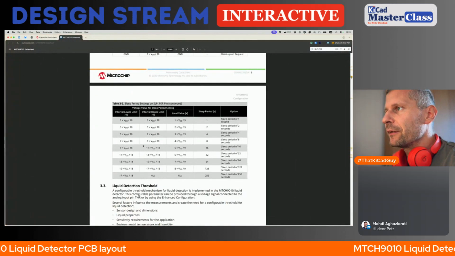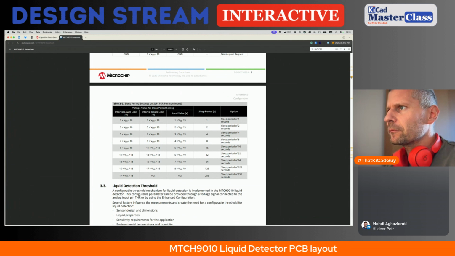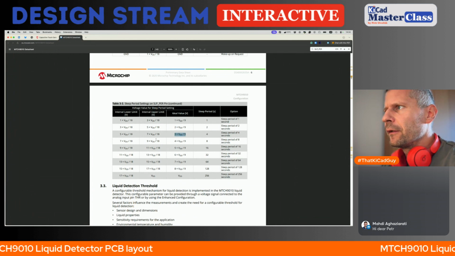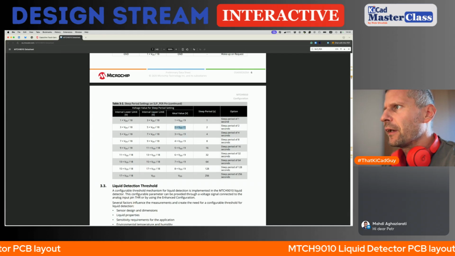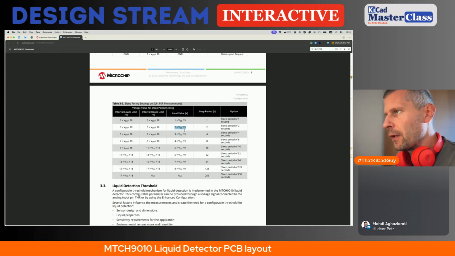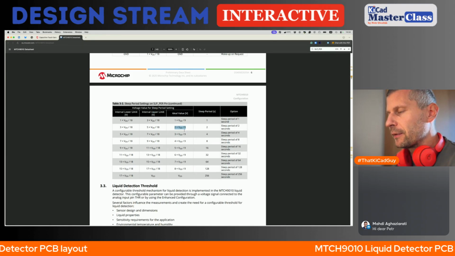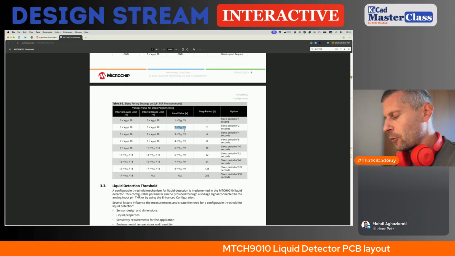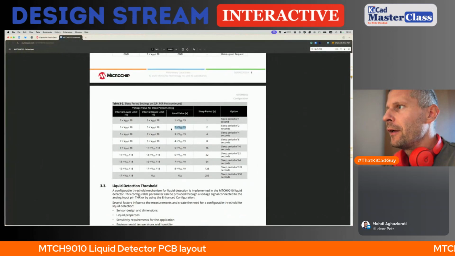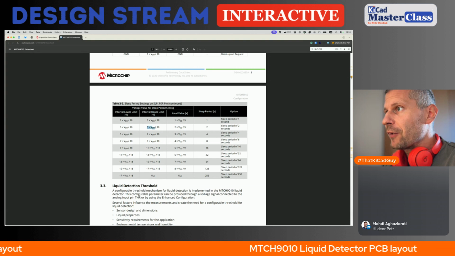What does the datasheet say? The datasheet says that this will be ideally 2/9 of the VDD voltage. VDD is 3.3 divided by 9 times 2 is 0.733, and we have slightly above, but the upper limit is 5/18.